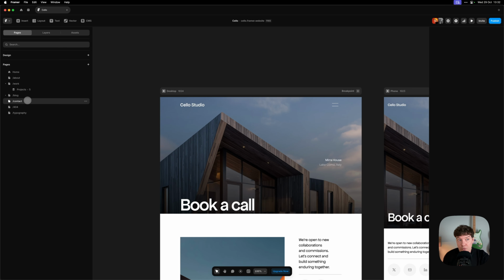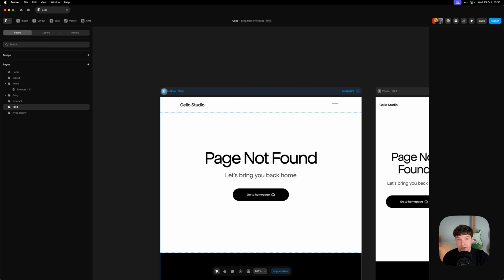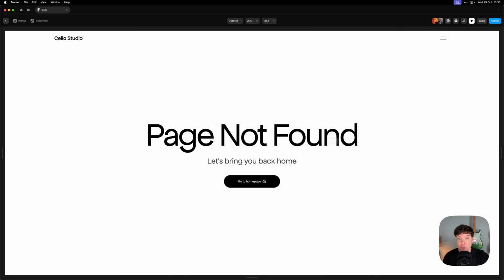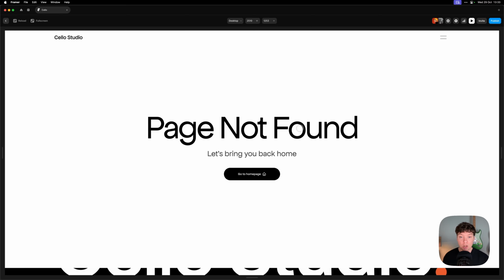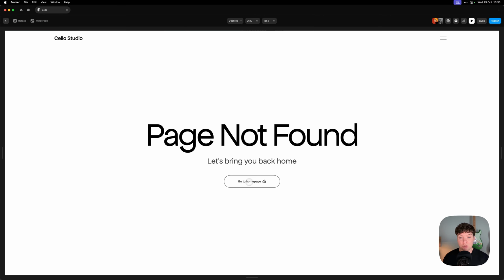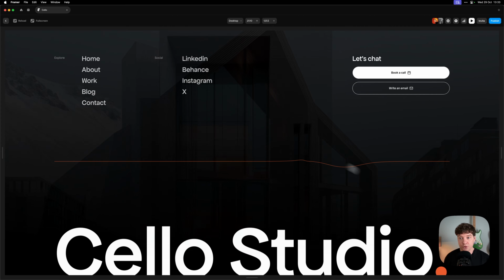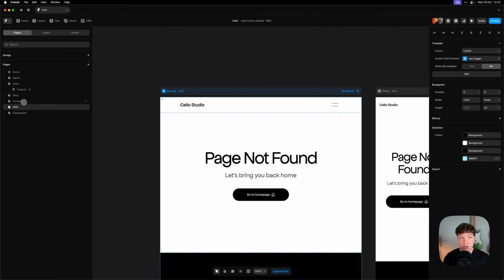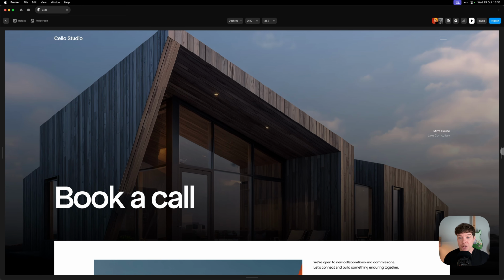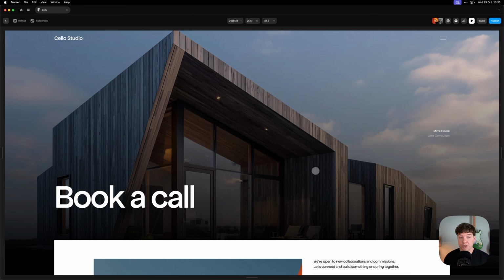And all we have left, so we already have the 404 page, which will automatically be displayed when somebody got lost, for example, or entered an invalid URL. It's already linked to the home page, and also we have a footer available here. But the contact page is also a very simple thing. I just open it up.